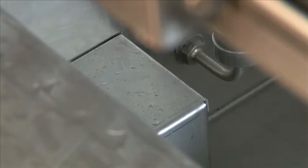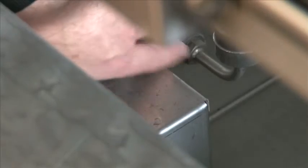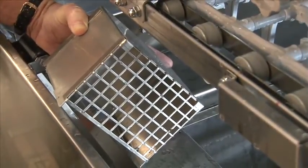A pump intake screen is going to be on each tank and must be removed after each meal period for cleaning. To remove, simply slide your hand down along the side wall of the tank, lift straight up, and the pump intake will release off its guide. To clean it, we recommend scrubbing the screen itself of any food debris in order to make sure the pump is getting the maximum suction it needs.